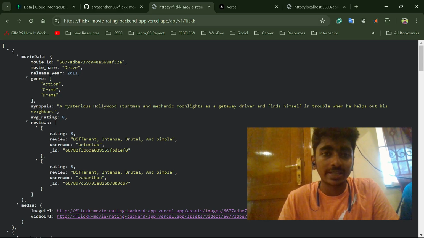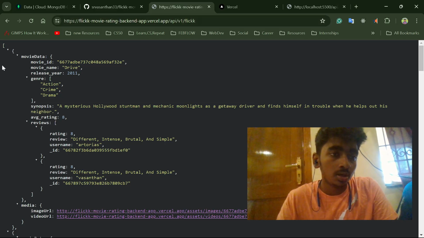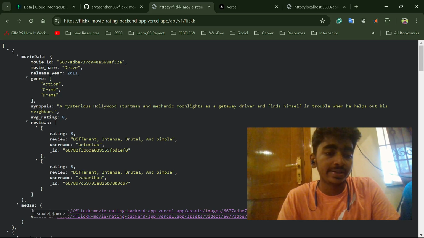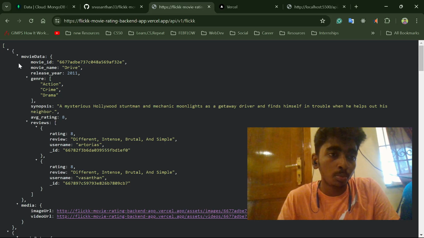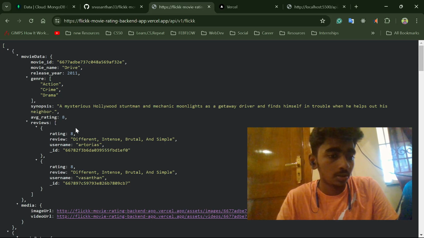When we connect to this endpoint, it responds with a JSON containing all the movie details, with movie data and media as its parent parameters. The movie data contains the ID, name, release year, genre, synopsis, and average rating. This average rating is just a mathematical function, the average of these two reviews.